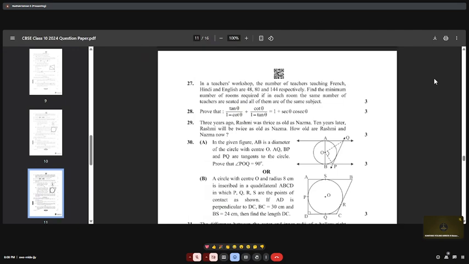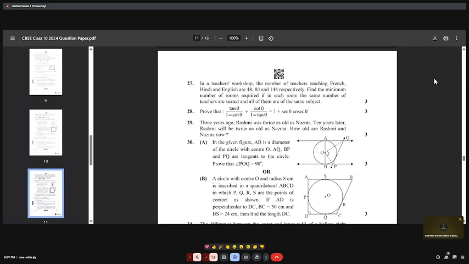So now for the minimum number of rooms required, we have to take the greatest common factor. Okay, the factor has to be common. So 2 is a common factor. If you put 2 in every room, you can see 48, 80, and 144, 2 is a common factor. So you can put 2 teachers in every room. Then in 24 rooms, you can put French teachers, and then the next 40 rooms you can put the Hindi teachers, and the next 72 rooms you can put the English teachers.